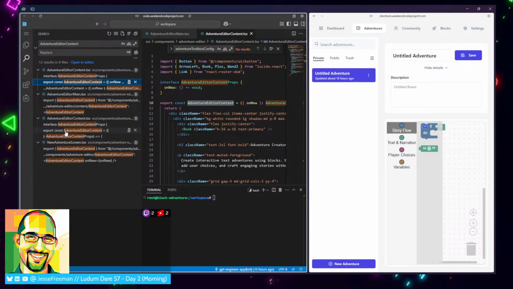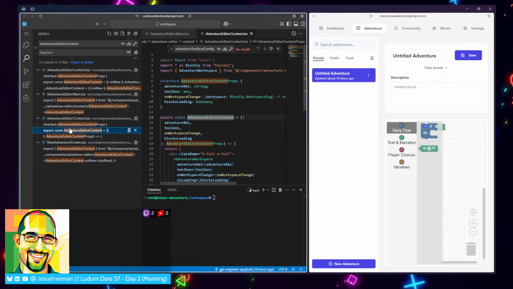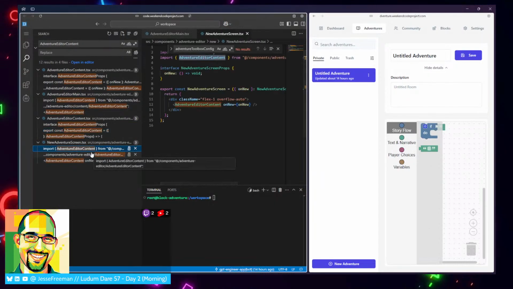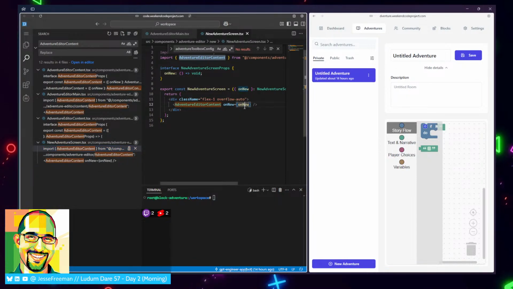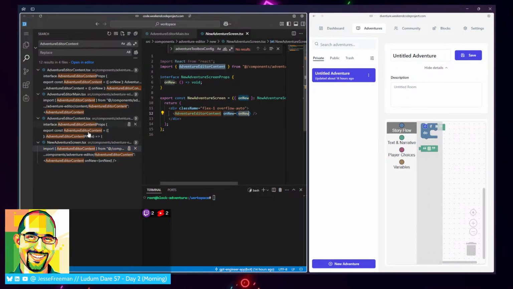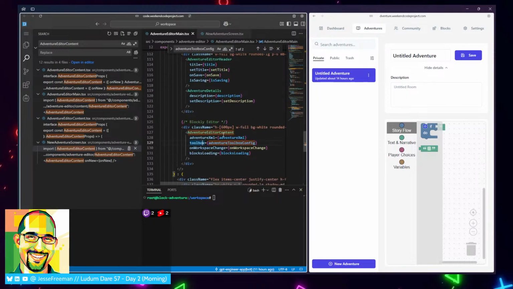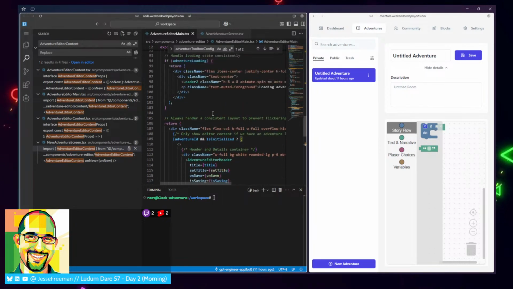Import, interface, export. I'm trying to see if I can figure out where this thing is coming from. On new is void. All right, I think I have what I need right now.